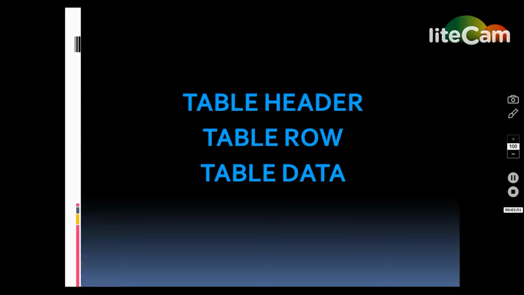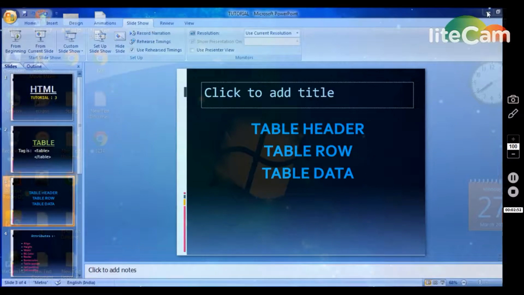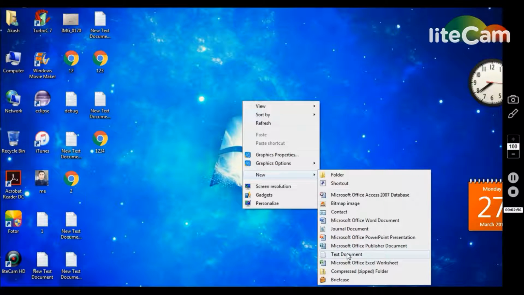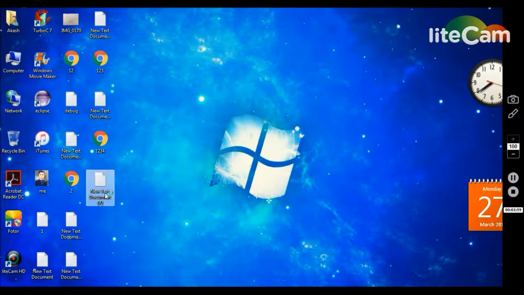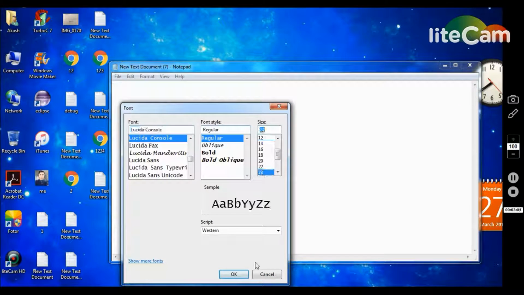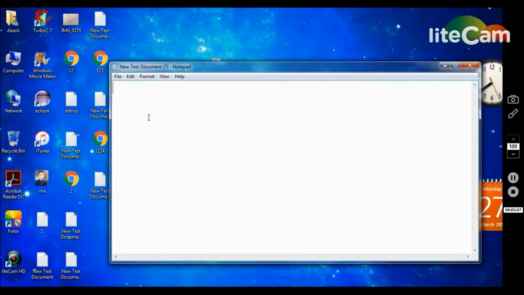So first I create one HTML document. Go to new and text document. Here I change the font so that you can understand and see what I write. If you have seen my previous HTML videos, you will be familiar with this code.